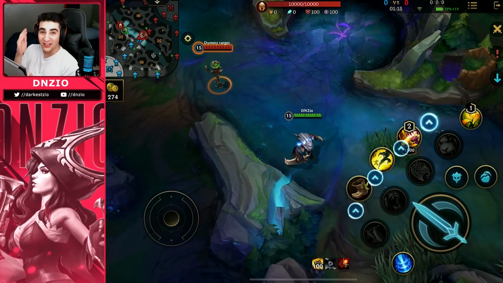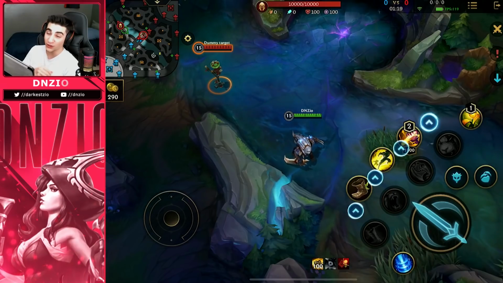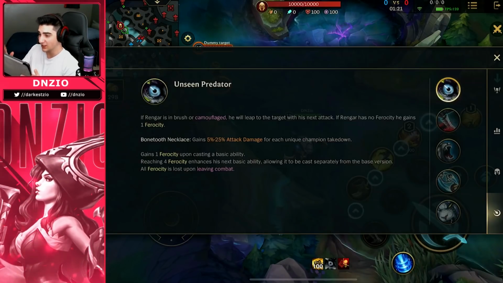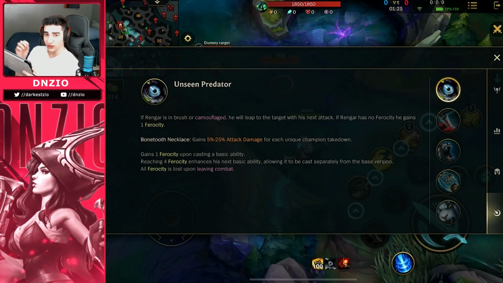Guys, Rengar finally came out, and if you're watching this video, you want to become a beast Rengar. So let's first start off with the passive and abilities. So the passive is pretty crazy. Unseen Predator. All right, first thing we need to break down.